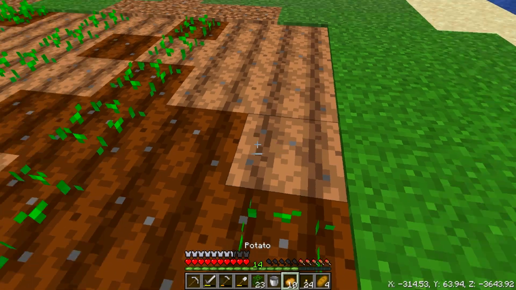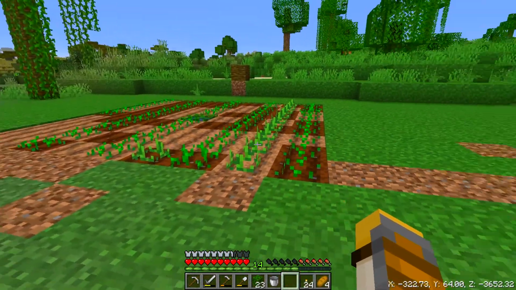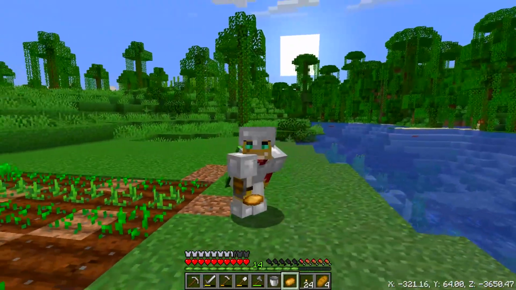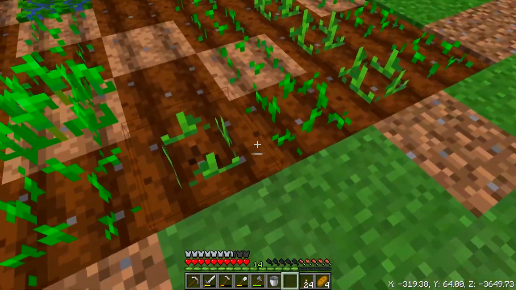That's it for the wheat seeds. And then with our 10 potato, we're just going to start planting this here. And of course, we'll expand the farm as it goes by. As you saw, I totally didn't forget to mention this, but potatoes and carrots are actually their own seeds. They're the crop and the seed themselves. So you can plant the same thing, or you can try to eat them. But we're not going to do that.